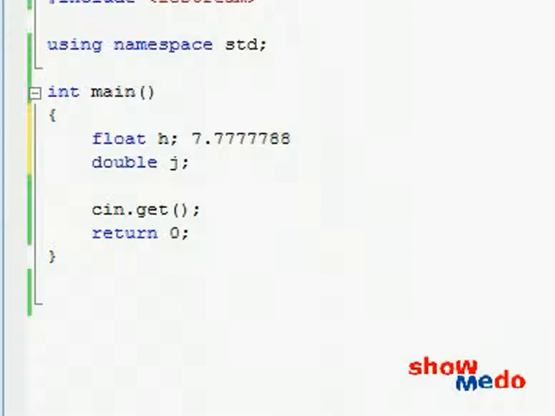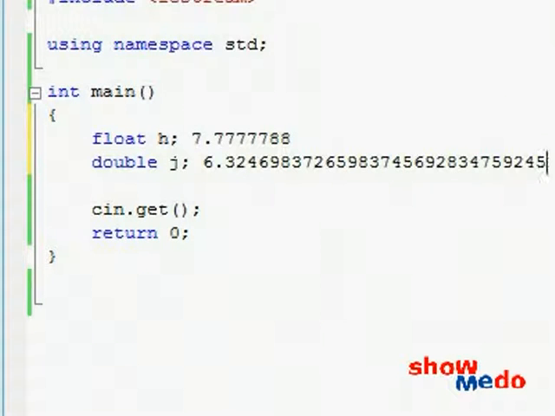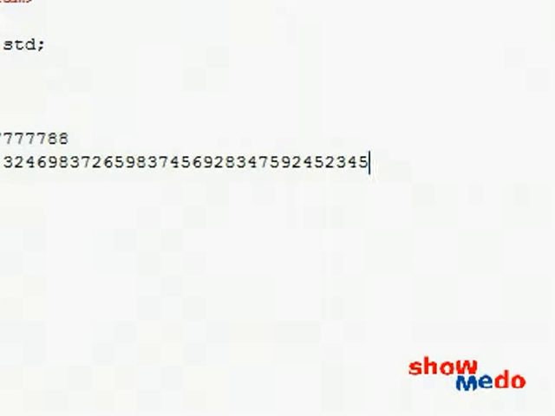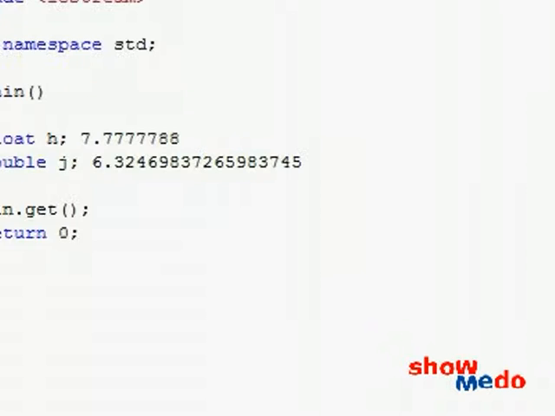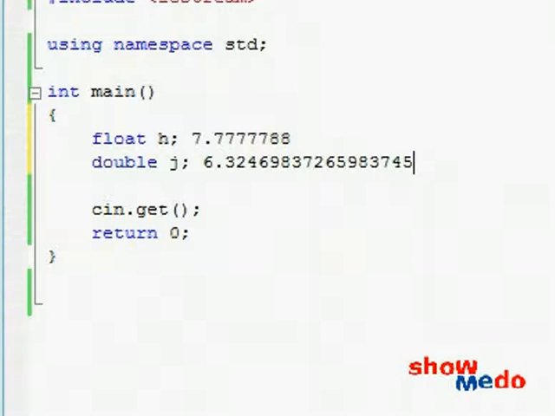And the same thing is with the double type. If you give it something that's really too long for it to swallow, the rest of whatever it can't hold will just fall out of the box, and it will hold only whatever it could. So these are your two floating point variable types, which could hold numbers that have fractional parts.